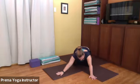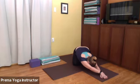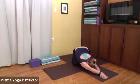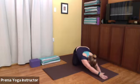Gently change sides. And guide the breath into this side of the rib cage, the waist. Return to center.